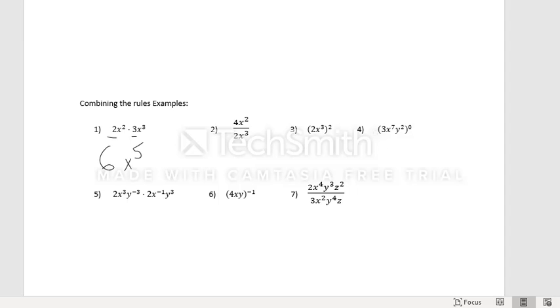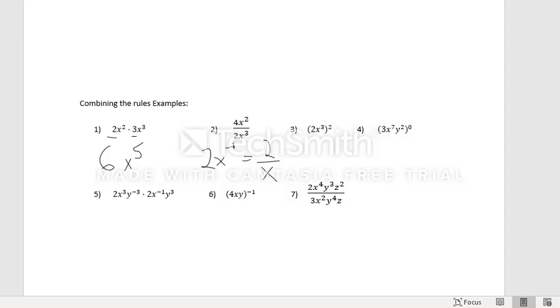All right, number 2 is like the quotient rule, dividing 4 divided by 2. Treat them just like normal numbers, that's 2. Then x squared divided by x cubed, 2 minus 3 is negative 1. We write that as 2x to the negative 1. But since there's that negative exponent, we're going to bring that below the fraction bar. That negative 1 only applies to the x, does not apply to the 2. So this will be 2 over x. Pull the x down.